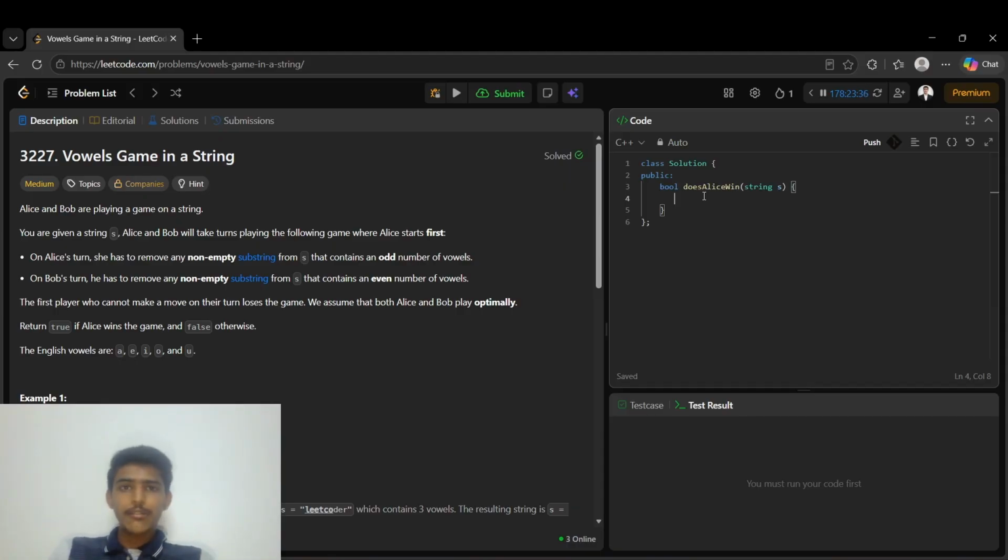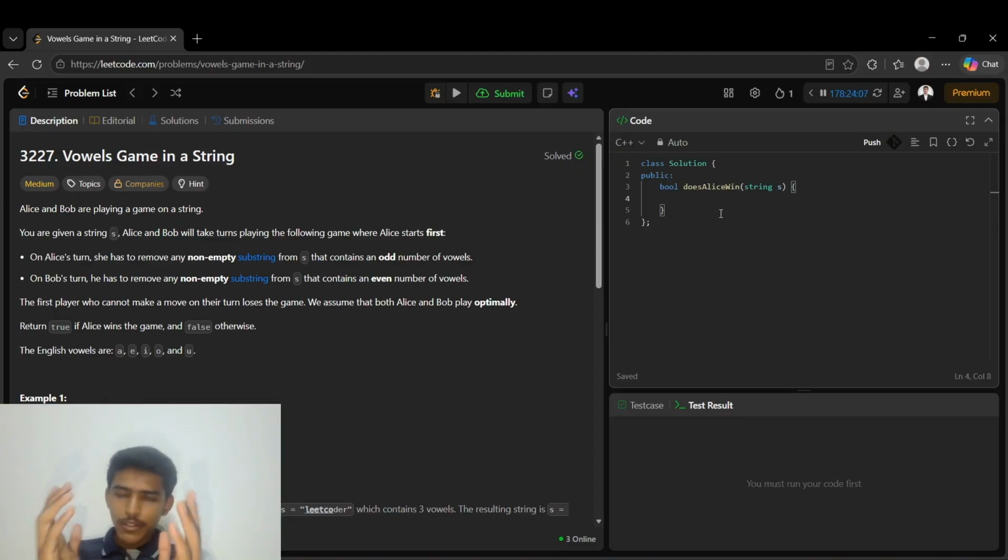Why? So that at the end of the game, there will be more and more chances of Alice to lose, because most of the characters are with Bob, and there will be only a small number of characters left for Alice, which Alice knows. So in her first turn itself, Alice will try her best to select as many characters as she can. After that selection, there will be too many chances of Bob to lose.